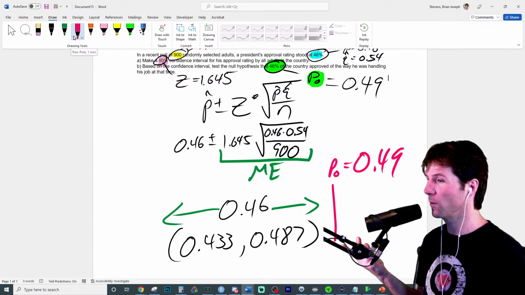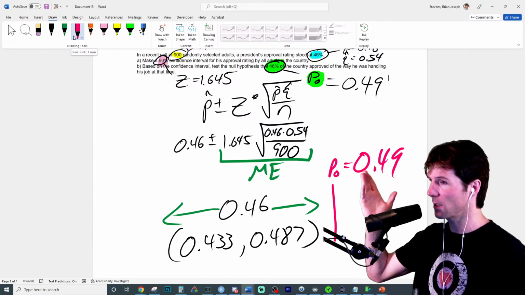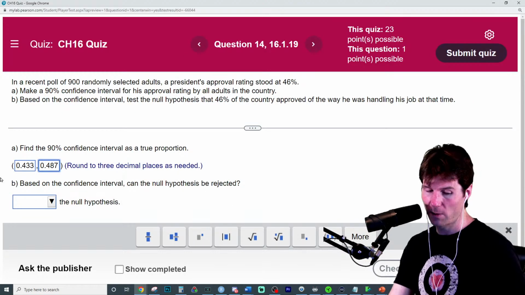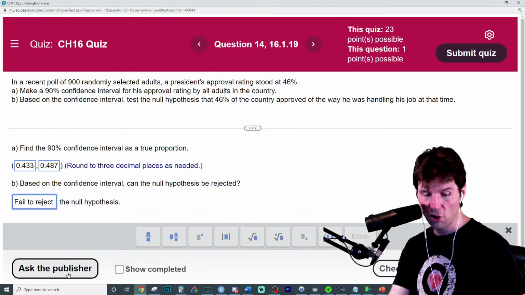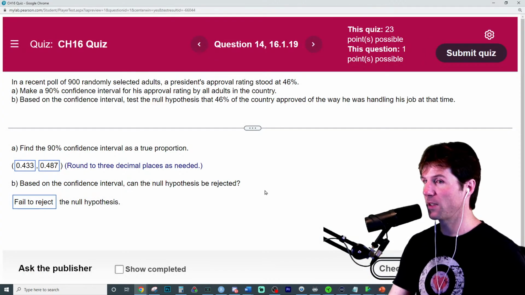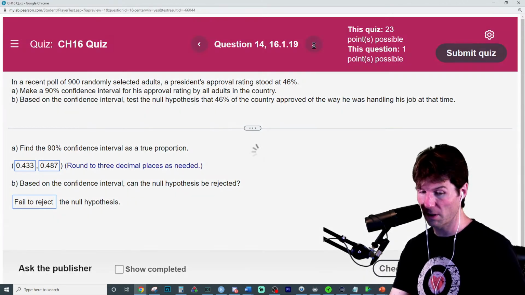So in this hypothetical version of the problem that I just made up, we would reject the value that's hypothesized as true because it's not contained within the confidence interval. Our value right here is at the very center, so you would fail to reject it. A little scared there. It's at the very center of the interval, so they just literally give us the value in the interval. Interesting.